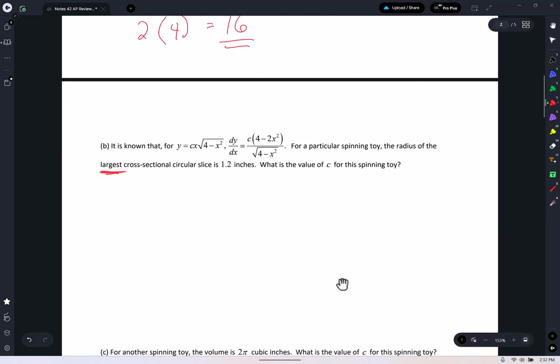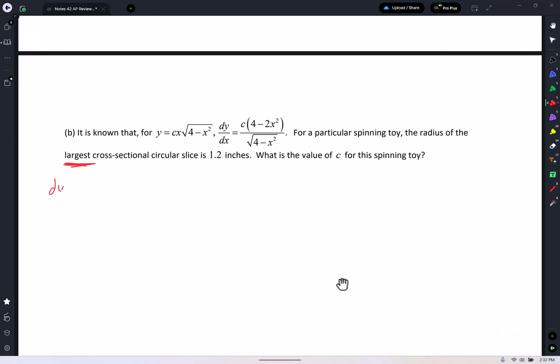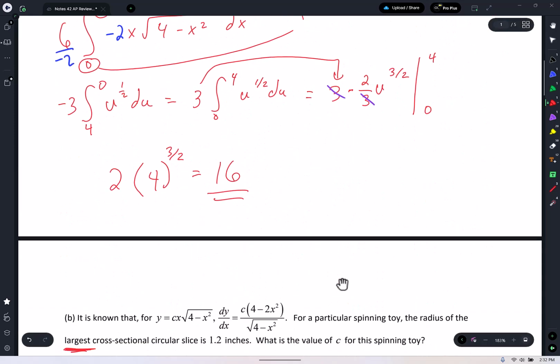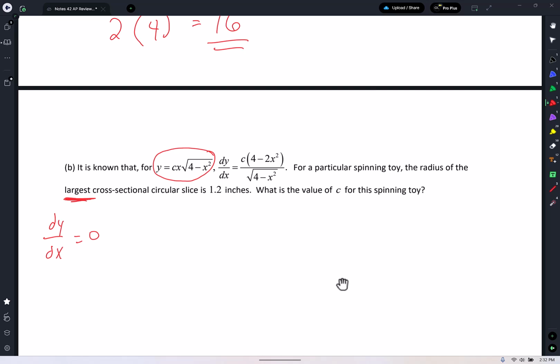So guys, first you do this. You set your derivative equal to 0. And you know that the biggest radius is 1.2 inches. That's your biggest radius, 1.2 inches. Well, that's just a y value, right? So that means I'm going to set this guy right here equal to 1.2. I'm going to get the x value. Child, how are you going to find an x value? I'm going to find the x value by setting the derivative equal to 0 and solving for x. And once I find that x value, I'm going to plug it in here. And then I'll solve for c. That's a system of equations from your algebra 2 days.